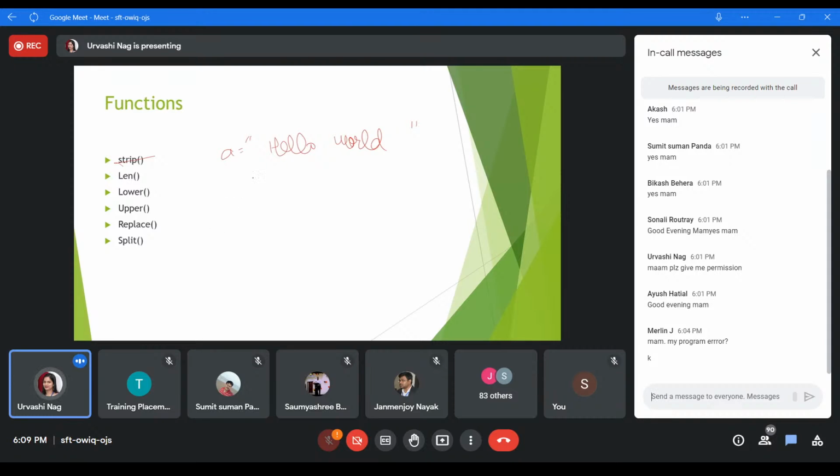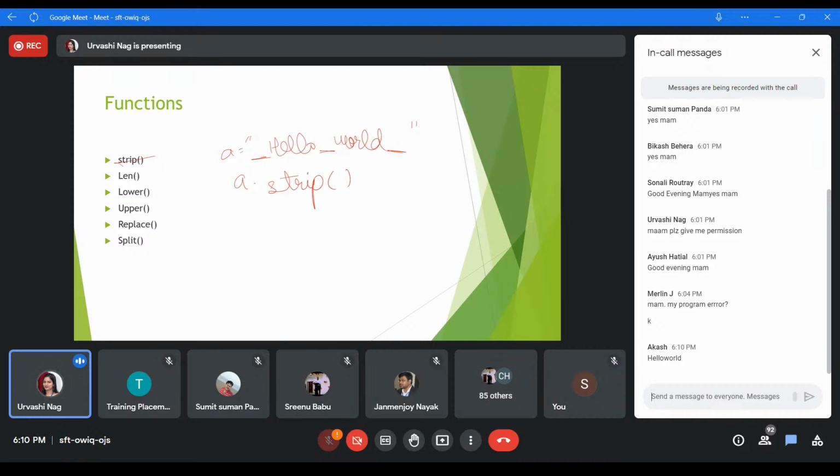What will be the output of A if we use A dot strip? Please give me the output. Here I have thrown some space and here also I have thrown some space. In the middle also there is a space.